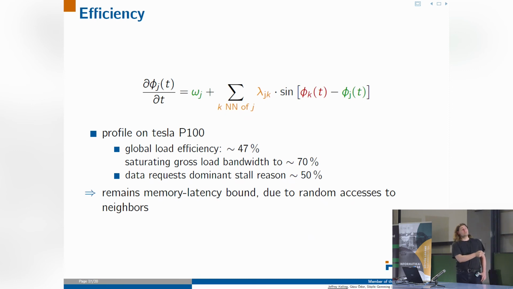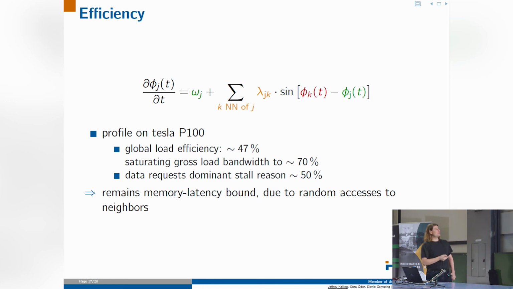But still, this doesn't saturate the bandwidth. So we're not actually bandwidth bound, even though we are inefficient with this. The main problem in terms of performance is the requests for data, the reads. The profile doesn't tell you this, but these are the ones we always wait for. 50% of the time, when a thread is waiting, it is waiting for this value, which is coming from somewhere.